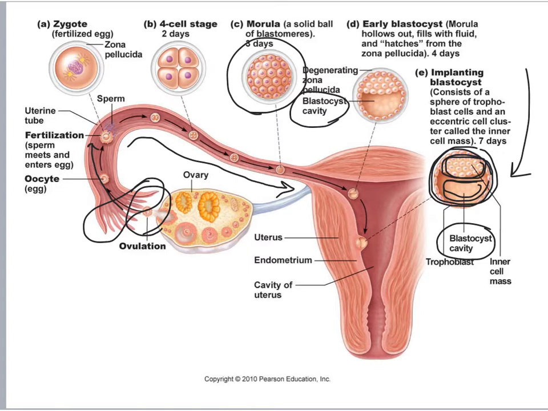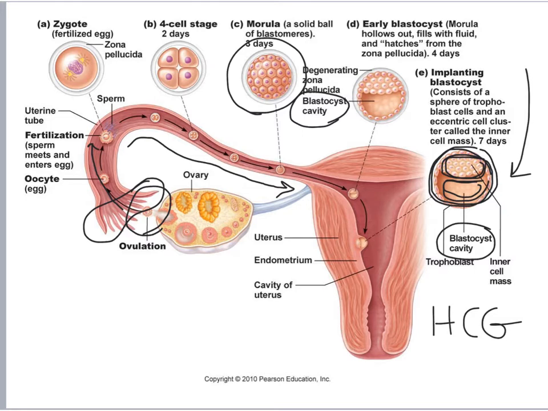So the embryo itself takes special measures to make sure that the corpus luteum doesn't go away. Now, don't forget the corpus luteum that's left behind from that released oocyte. This is creating lots of progesterone and estrogen, which maintains the uterine lining. So what does this? It is the embryo itself. It secretes a hormone called human chorionic gonadotropin, or HCG. Human chorionic gonadotropin acts a lot like luteinizing hormone, but doesn't have to go through the hypothalamus, pituitary, ovary controls. What it does is it keeps the corpus luteum alive and making progesterone and estrogen, which is incredibly important to maintain that thick, juicy, bloody uterine lining that this embryo has just implanted into.